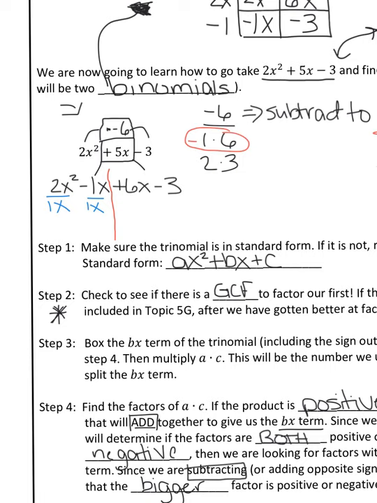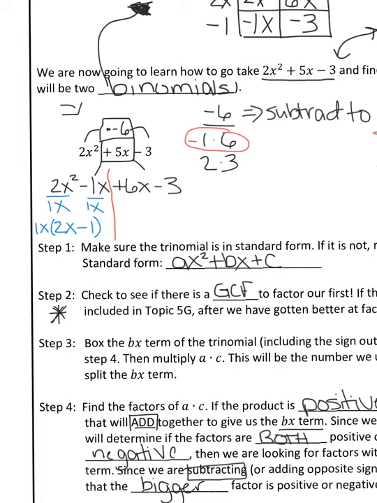All right? So then we're going to divide that out. So if I have 1x on the outside, right? And then we divide it out. 2 divided by 1 is 2. X squared divided by x is x. Negative 1 divided by 1 is negative 1, and then x divided by x is 1. So the left-hand side simplified to 1x times 2x minus 1.